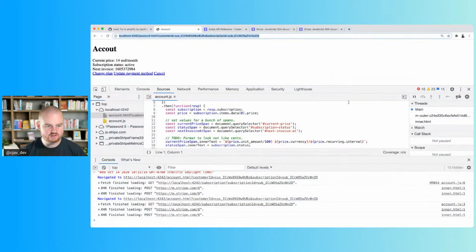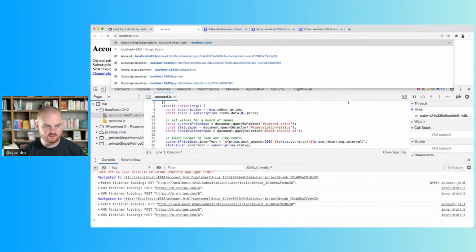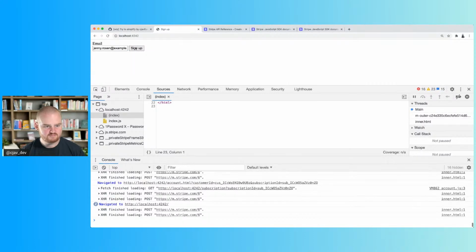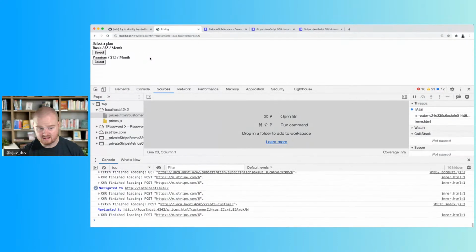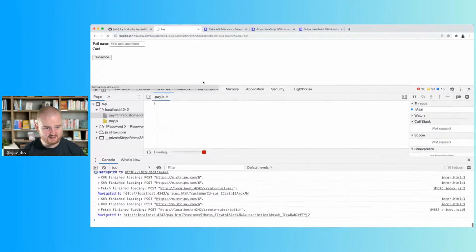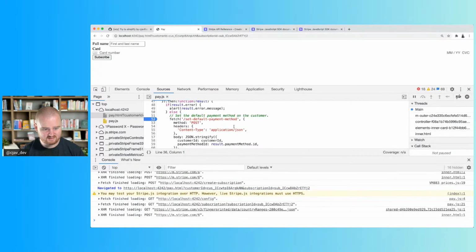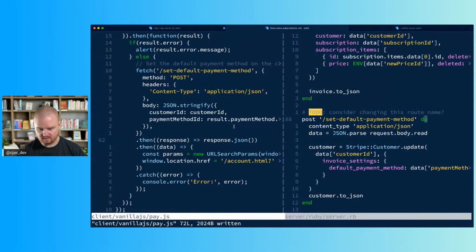All right, so let's go all the way back through the whole flow. So we have jenny.rosen@example.com. We click sign up, and then we click basic, created a new subscription. Here's the new thing we have to test out. And also this should return not customer, but customer nested, because that's our pattern. That is our convention. I'm going to change this before I ever forget to.